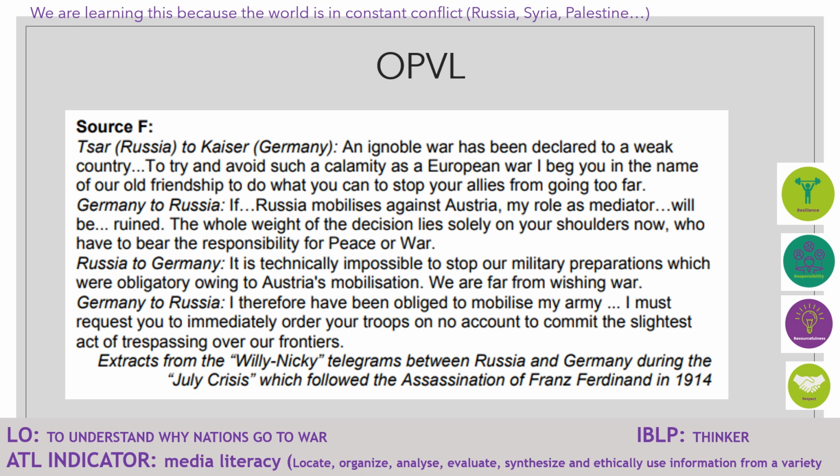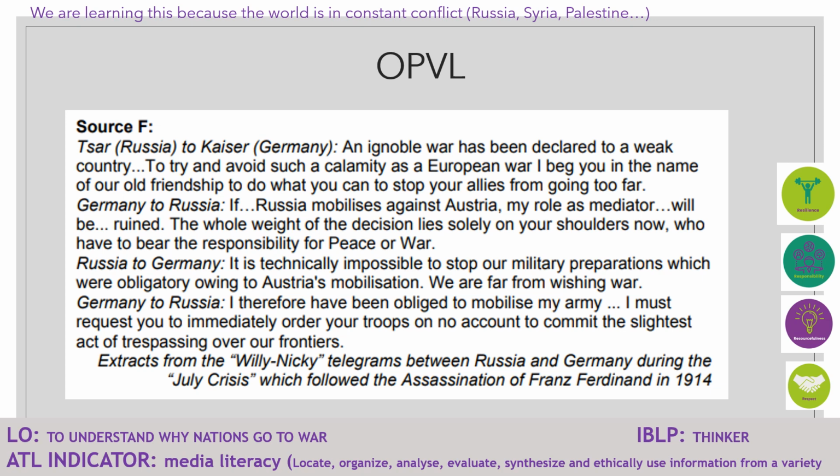So I divide the group in 4. One group does the origin, another one the purpose, another one the value, the other one the limitations, and I ask them to look at the values and limitations for everything. So what are the values and limitations in terms of origin of this source, and so on. If you want to know more activities or more tricks for source analysis, there's another video about research skills in my channel.